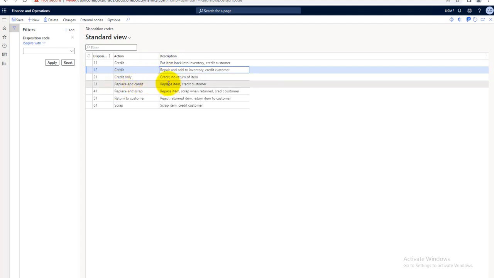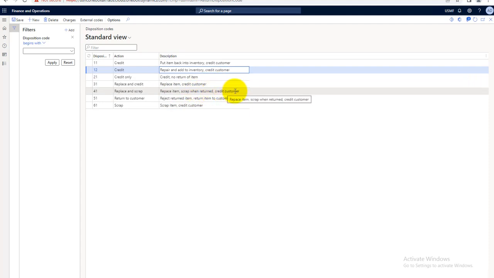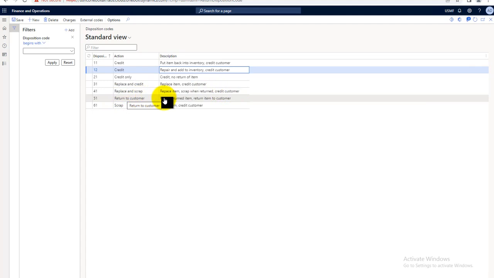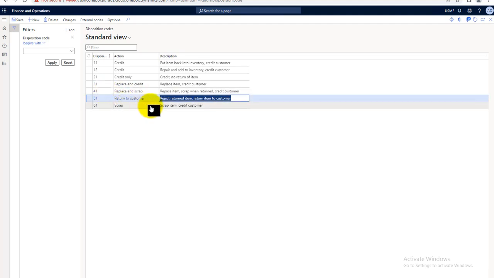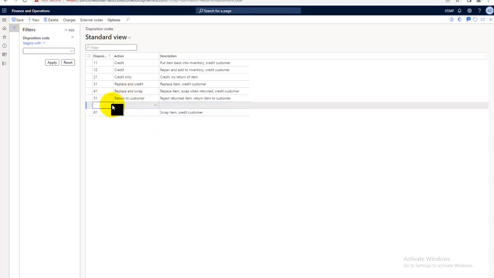Replace and credit means replace the item and credit the customer. Replace and scrap means we are scrapping the item and replacing the item and scrap the return item, and credit goes to the customer, we will be crediting that customer for that piece. Return to customer, reject return item to the customer, and then scrap means the scrap item and credit to the customer. Let's create a new one here.